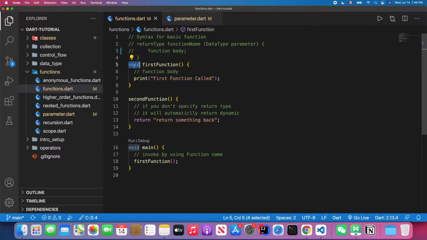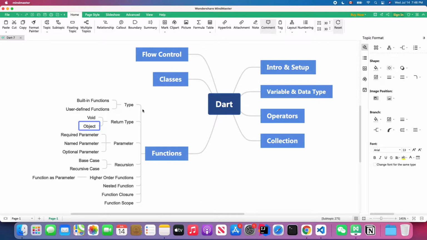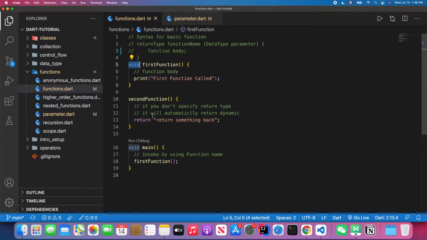So what's void? The return type can be of two kinds. The first one would be void, which means you don't want to return anything. The other would be an object, either an integer, a double, a list, and so on. Also, if you don't write the return type, by default Dart will use dynamic for you. The dynamic type we already talked about before. It simply allows any type in Dart, even null is allowed.